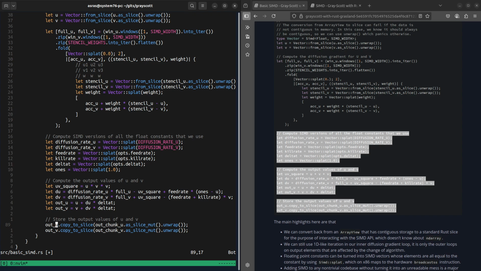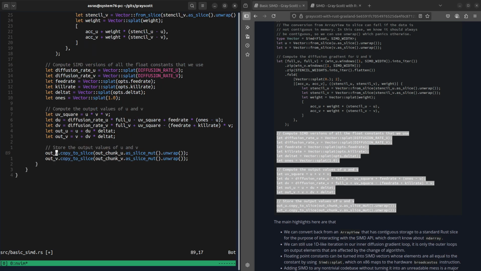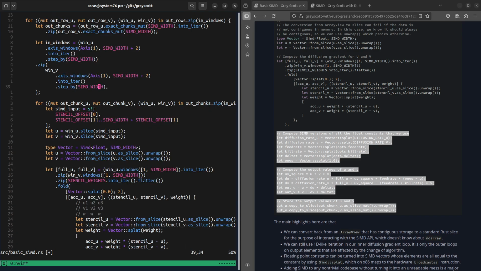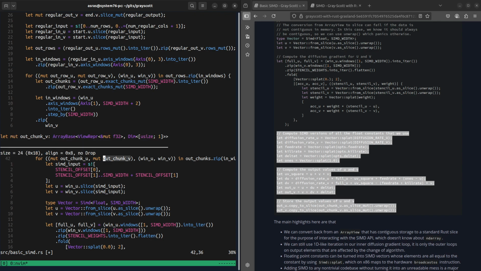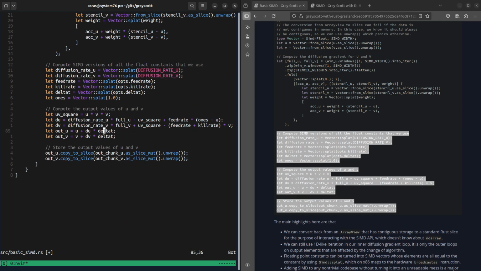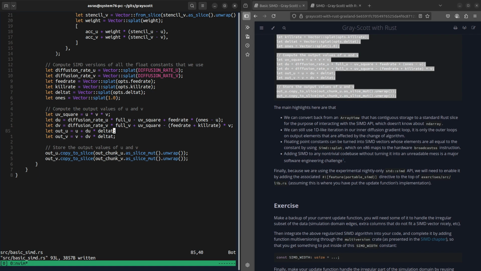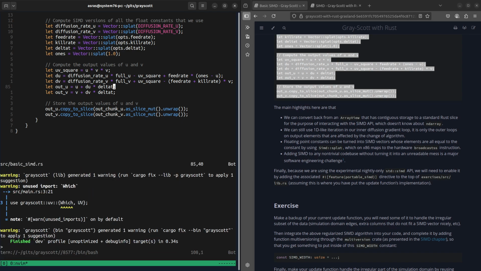And here the out U is the final SIMD value, which we want to copy into the chunk from which it came. Here we have the chunks. So first of all, let's check that this even compiles. It did seem to compile.